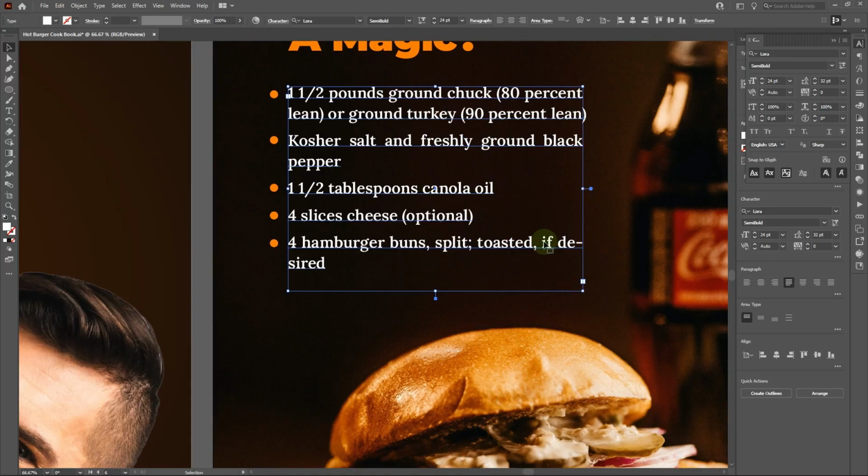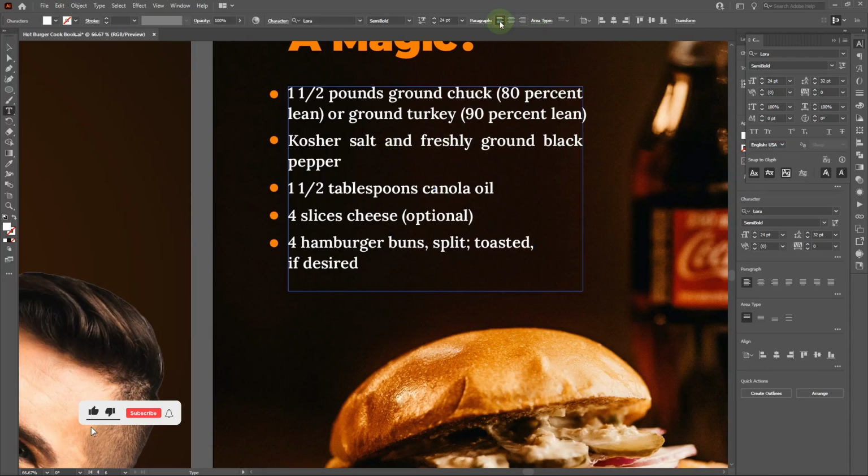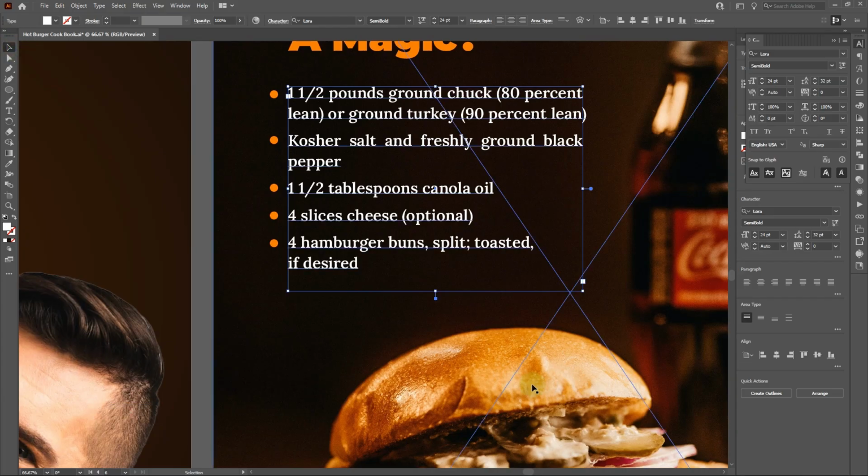One thing I can do to also get rid of an orphan is to actually send things down myself. The way to do that is to hold shift and enter, and it's going to send them down. Since this is a list, I'm not sure I really want to enforce the justification, so I'm just going to use align left without justification. All right, so I think that works. Let's keep it that way.